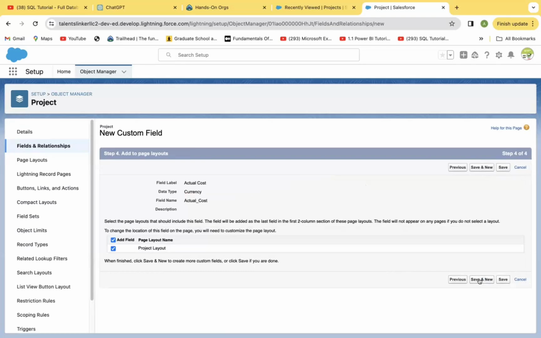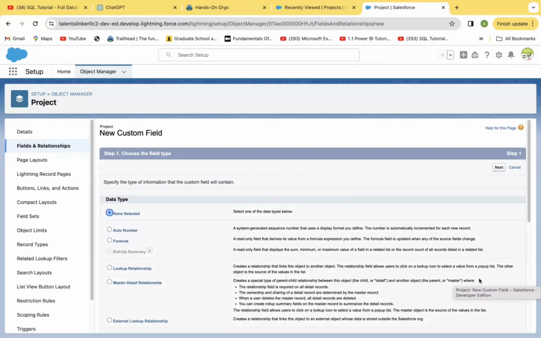Then save new. Then let me introduce you to what we call pick list. Pick list simply means you have a list of items, you have options you can pick from. Now, I want a situation that if this project is a very good one, I want green, yellow, red. If it is going bad, it can show red, but needs attention. The one that is green, that means, let me use hot, code 1, just like that. That means the project is a hot one. We need to deliver on time and all those ones now.